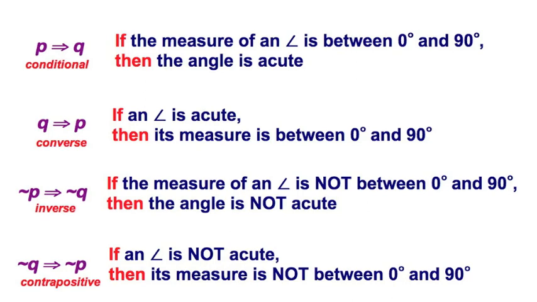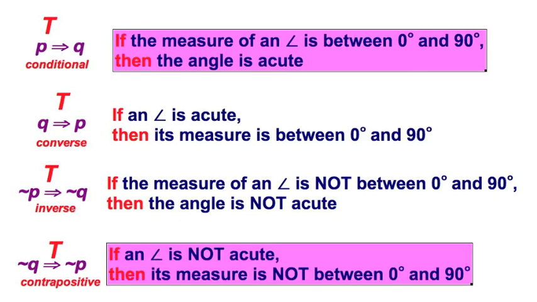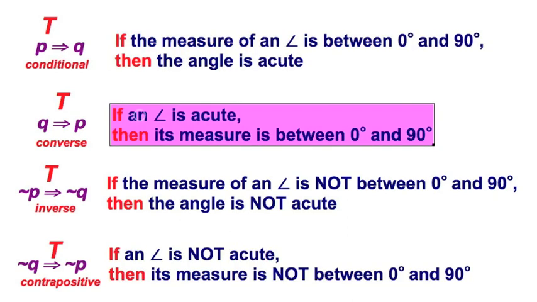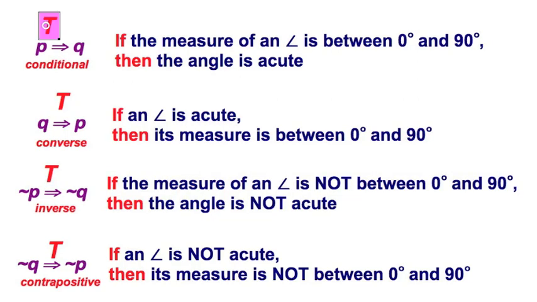Assigning truth to this, this first statement sounds very true. When I reverse the statement, it also appears to be true, mostly because it is. So is this one, and so is this one. And therefore, what we have, as we said before, the first and fourth statements have to match in truth. They're both true. The middle two statements have to match. They are both true. In this case, all four of these statements, logical statements, are true.